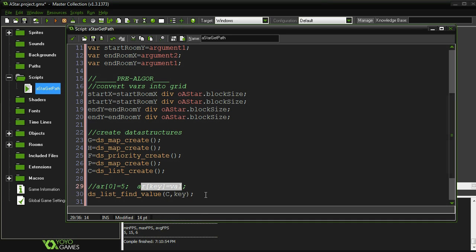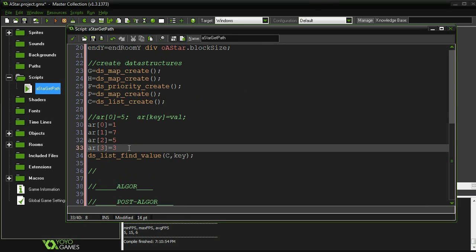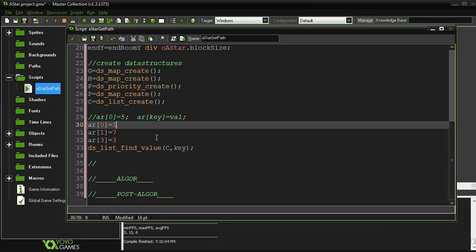Just like arrays. Lists are just like arrays, except lists can do a couple of extra things. For example, let's say you make an array with 5 indexes. So if I do r0 equals 1, and then I copy that over and over, and in an array, if I said I don't want this anymore, I get rid of this, and then we just have an empty spot in our array.